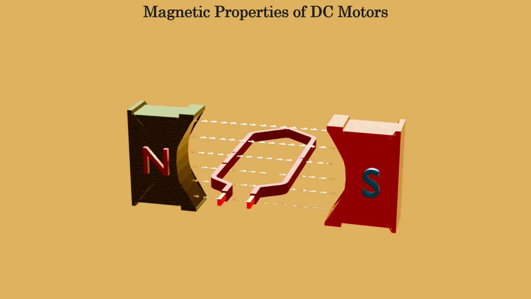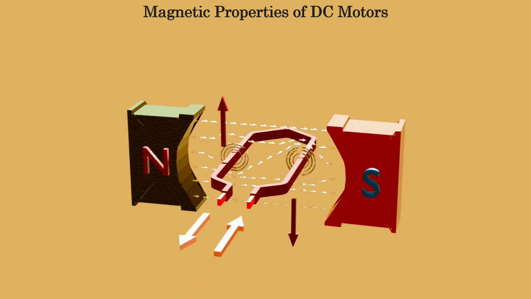A coil has two sides. Current flows in one side and out the other. When placed in a magnetic field, there'll be a downward force applied to one side of the coil and an upward force applied to the other side. So that's it. The coil starts to spin. It's perpendicular forces that cause the coil to rotate, and not magnetic pole attraction and repulsion.